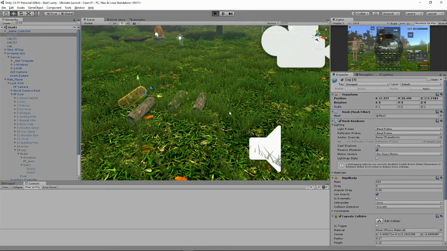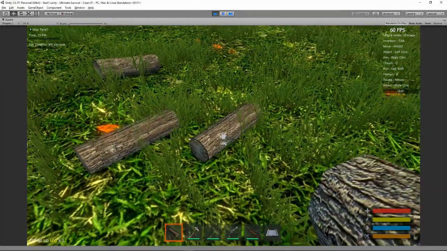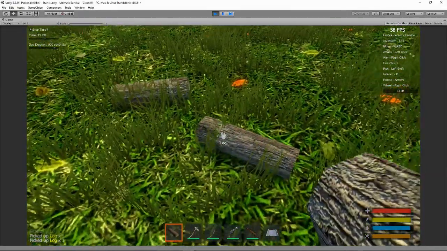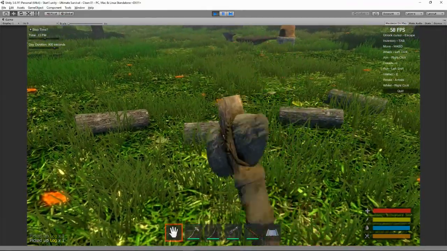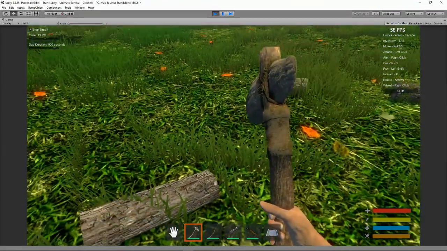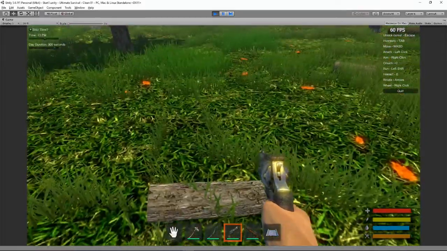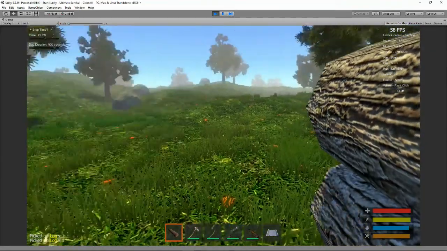Let's click play, and let's hope that it works. So here's our logs. Pick up 1 log, pick up 2, push G, dropped our logs, pick these ones up again, push 2 on our keyboard. Alright, let's push 1 on our keyboard for our hand, let's push 2, we haven't dropped our hands, lovely. Alright, let's push 4, we've got our gun out, shiny gun. Let's pick up this log, and it automatically switches to the logs.